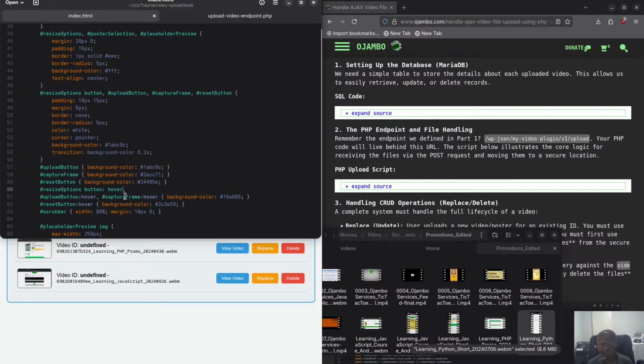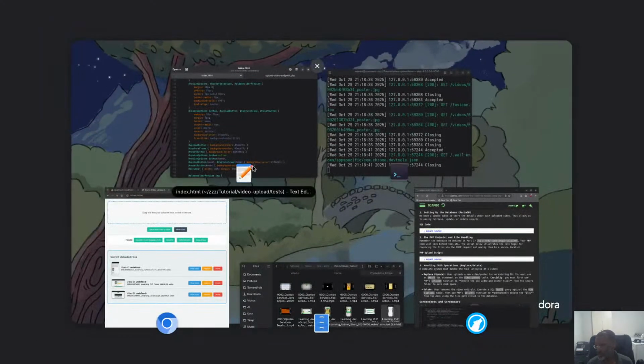Oh no, not hover. Yeah, hover and active. I'll give it also the active color as well. Or you can give it a different color, but this is just simple styling to fix that. So maybe dot active. Okay, there we go.